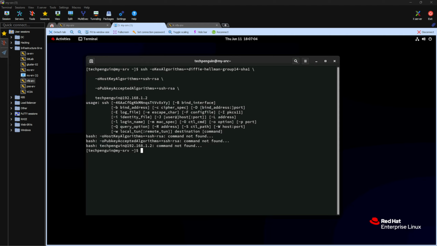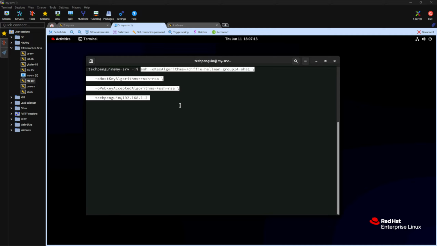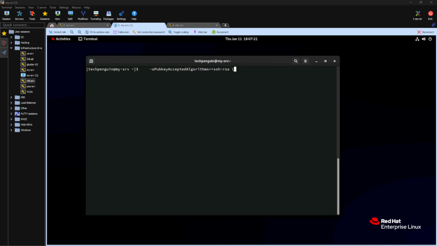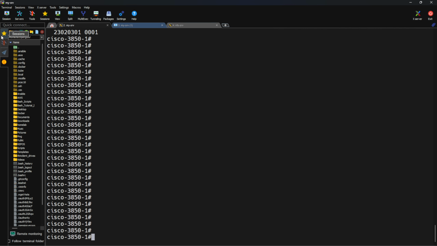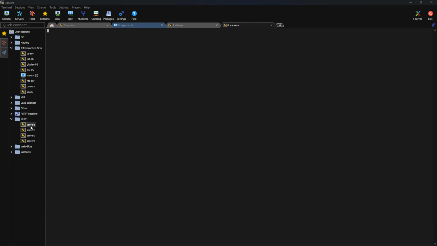Oh, come on. Let me copy that one more time. Why is it adding those extra lines? I hate when it does that. Let's just type it in. I didn't want to have to type it in, but okay. Actually, you know what? Let me do it from this terminal. What else do I have running here? Let me try from one of these guys.